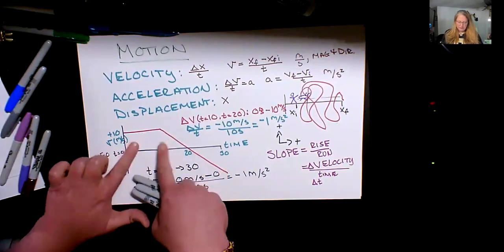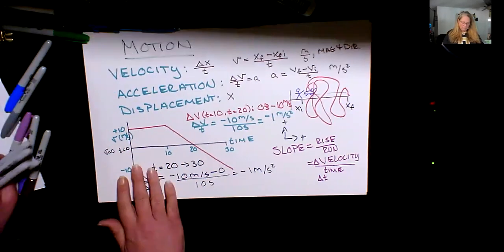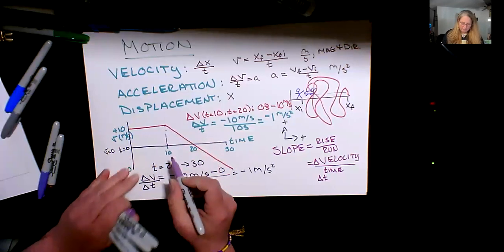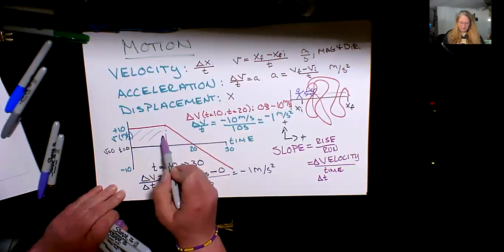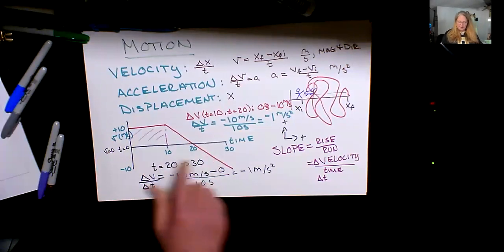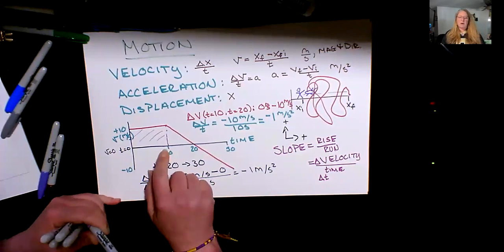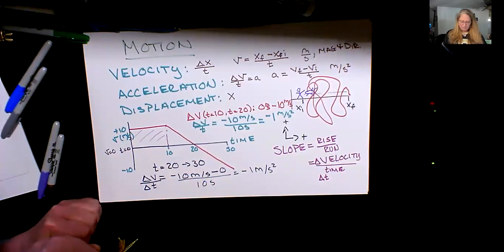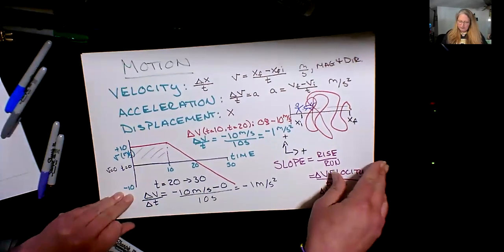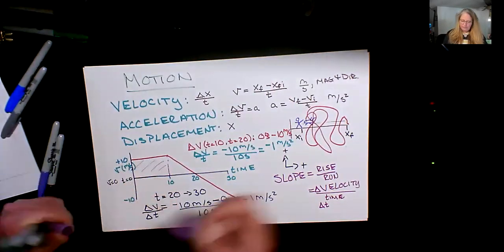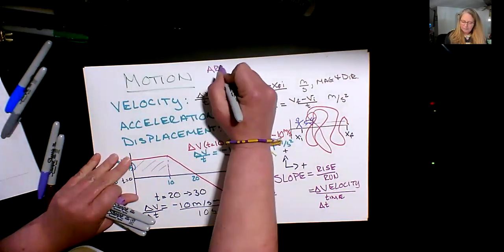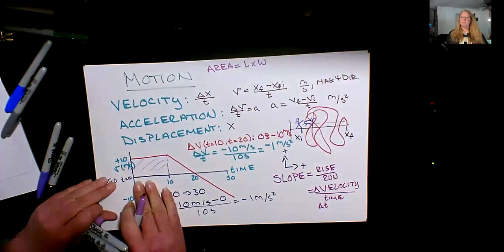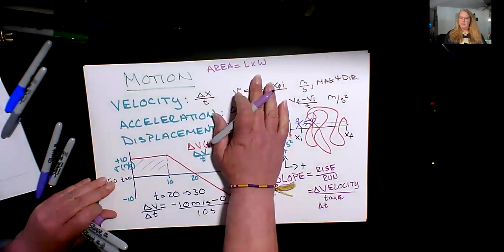What about this area here? Suppose I just wanted to look at this little spot here. I want to look at the area under this. I look at that and I say, okay, so this is time, no problem. And this is velocity. Okay, that's just the graph information. Isn't the area of something, well, I can write it up here. Doesn't the area equal length times width? Isn't that true for area?